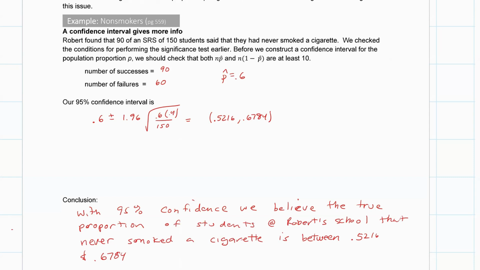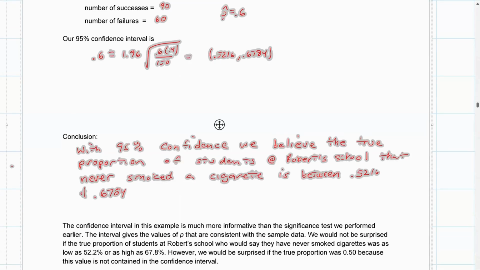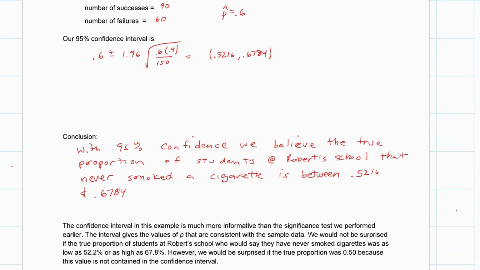Now, let me kind of put this in another way. Do we think that 55% may be the right number? Well, it's in the interval, could be. Do we think that 53% could be the right number? Yes, it's in the interval. Do we think 50% could be the right number? No, it's not in the interval. So the same conclusion that we said about rejecting the idea that it's 0.5 from the hypothesis test is also shown up here. The fact that 0.5 is not in the interval is the same kind of evidence that gives us the small p-value.